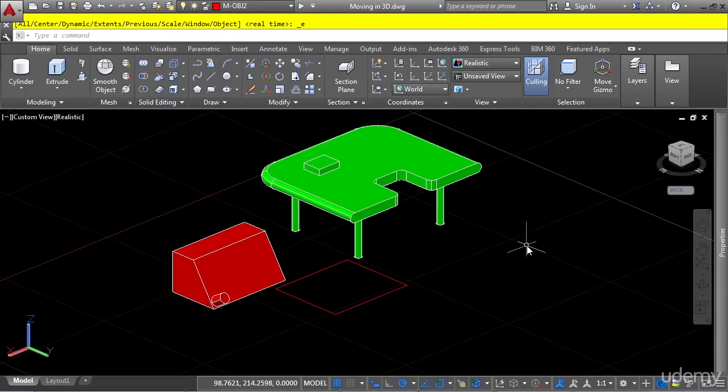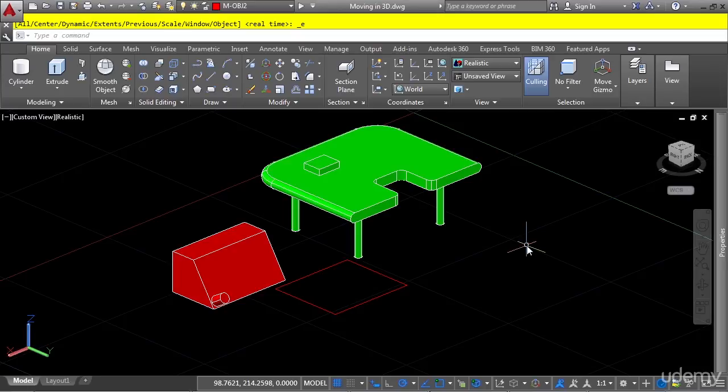You can use the 3D gizmo to relocate objects in 3D space. During the operation of the command, you select the objects to move and then select a plane by which to orient the Move Grip tool. If an existing plane is not selected, the Move Grip tool defaults to the XY plane of the current UCS.